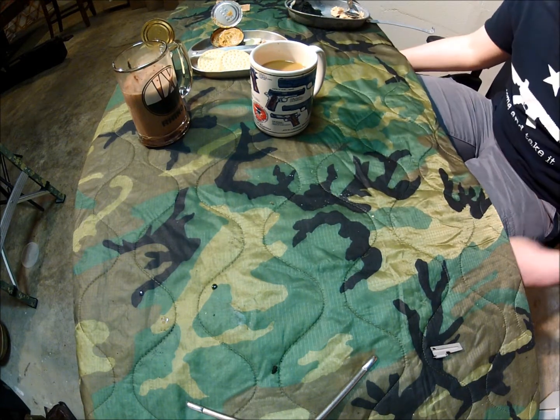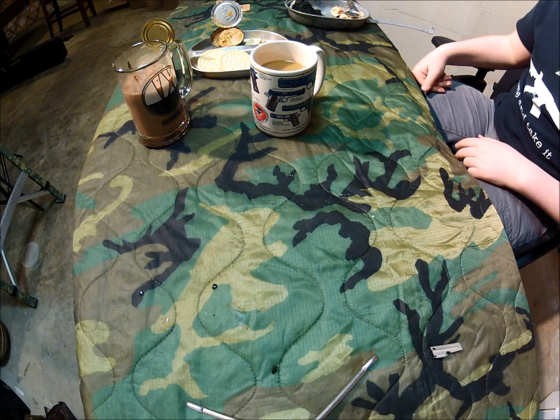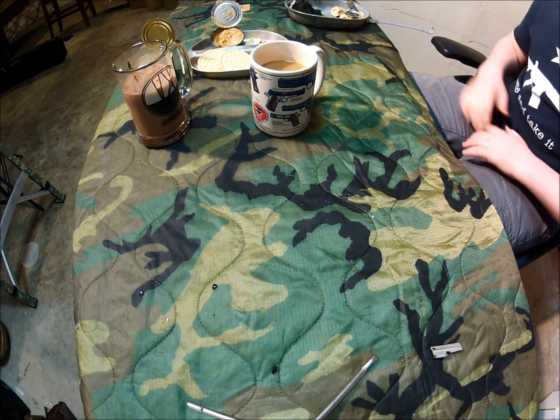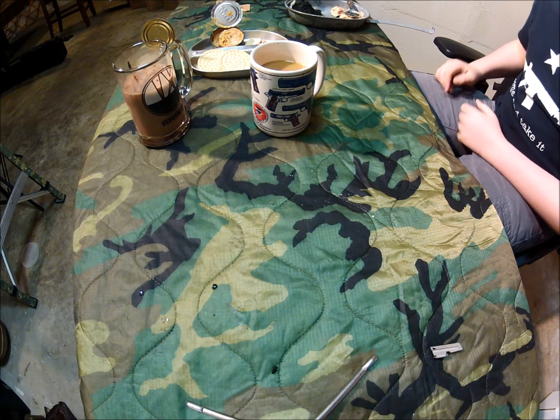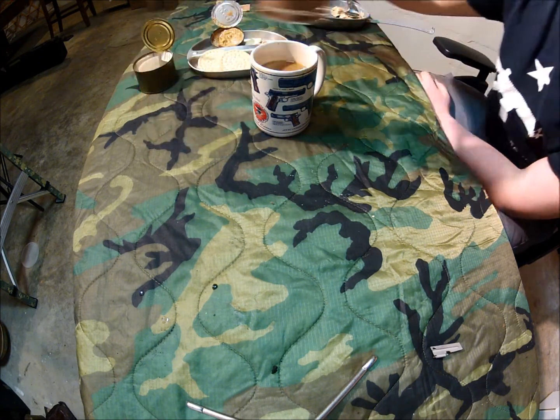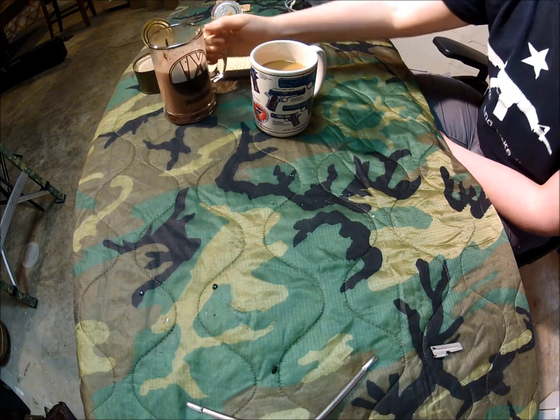So, now, again, I'm going back to the tuna. It looks good. It smelled okay. Bad idea trying to taste it. I mean, I knew right when it hit my tongue that it was a bad idea because it was so metallic-y. It was almost unbearable.